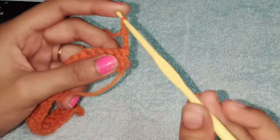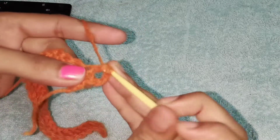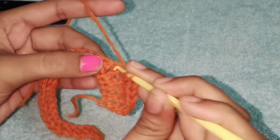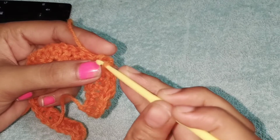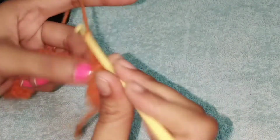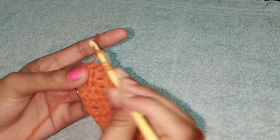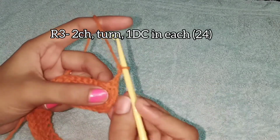Do 2 chain and then turn your work. See, leave the first stitch at that point, and then start from the next one. You have to do double crochets, 1 double crochet in each stitch like this. See, I have made it. At the end you should put 2 double crochets, one at the previous stitch and then one at the top of the 2 chain where we have started. So totally there will be 24 double crochets, so that you will get sharp edges like this.